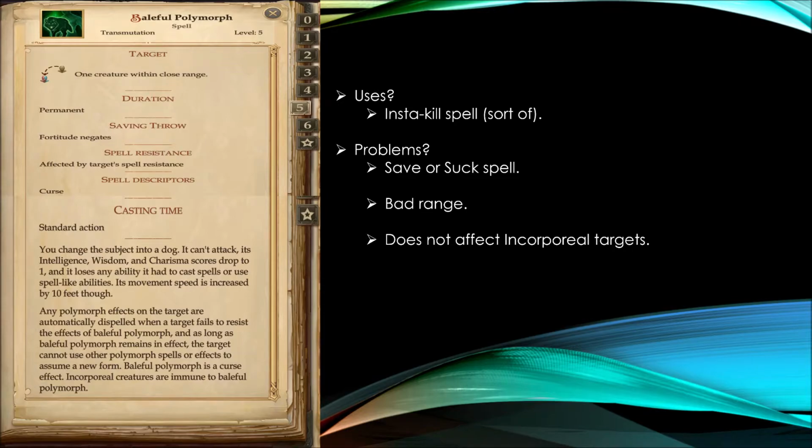It is a proper save-or-suck spell. It's a transmutation spell, so you really have to be heavy into transmutation, I would say, to make sure it works. But a Fortitude save means that it's pretty useful against people like the wizard caster types, or even the Reflex ninja types, who don't have a whole lot of Fortitude saves, so it'd work on them potentially.